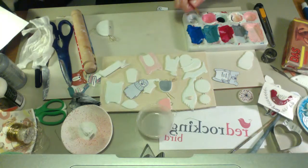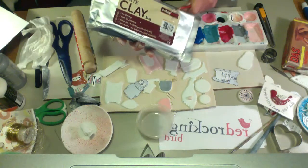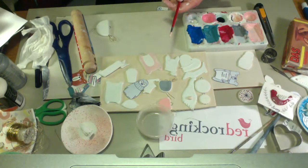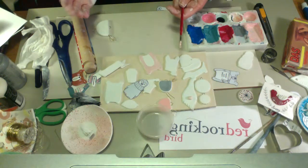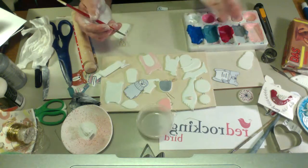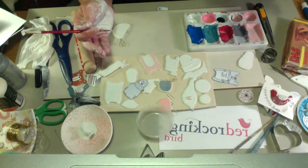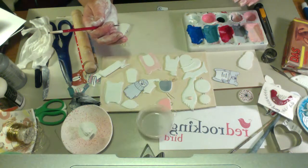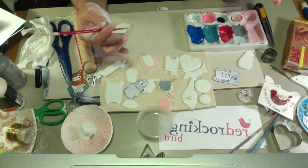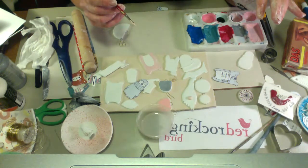But this one actually is the Hobbycraft clay, and it's such a reasonable price, and I think it works pretty much the same. So I'm using that one for this, and I've used a whole block of that before, and I think it works great. So no, I don't always use DAS. There's so many others on the market, and if you're going to do a lot, instead of getting these smaller packets, you can get a much bigger pack that would last you quite a long time, and it's even more reasonably priced. Or if you want to make a much bigger item, then I'd go for the bigger pack. There's quite a lot of them on Amazon and places.